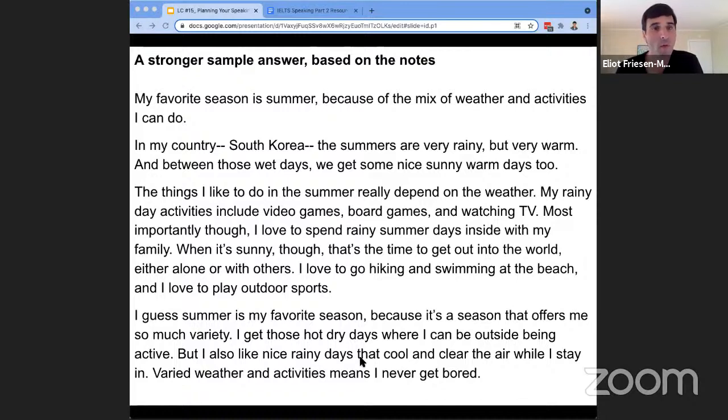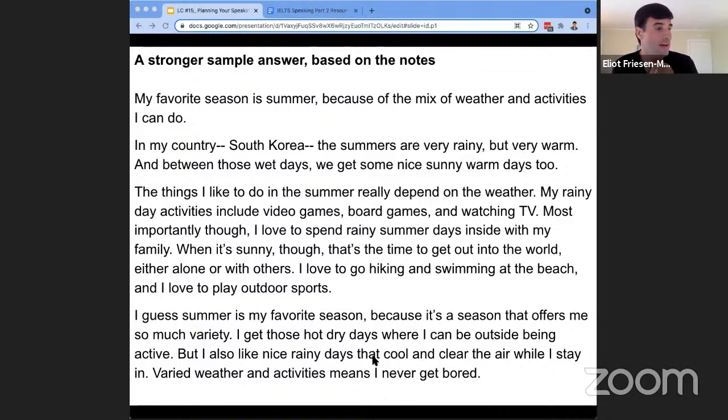Okay, so here, instead of repeating all of these activities, we see the reasons why. We had some nice detail up here. We don't have time and we don't need to add a lot of those details down below in this section because they've already been mentioned there. We've just got very clear reasons why the season is this person's favorite. And it's a nice response. It's certainly much stronger than the other one that we saw a moment ago.